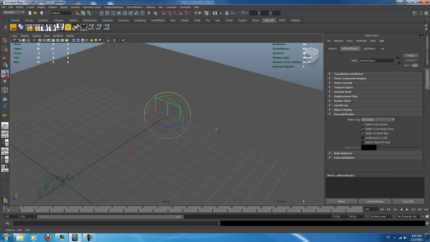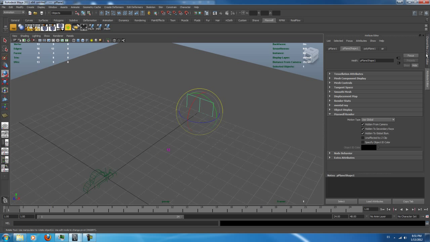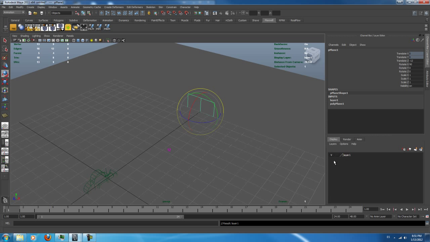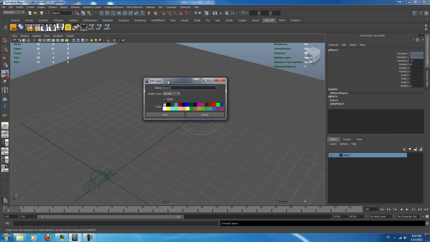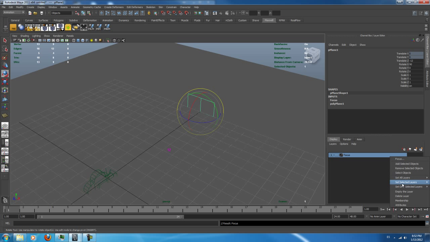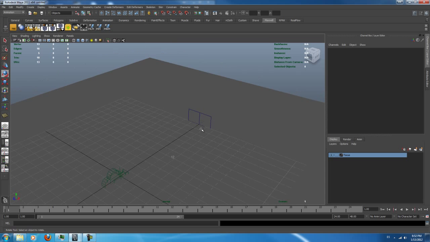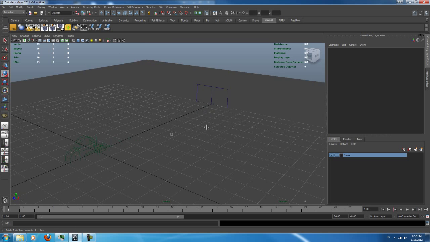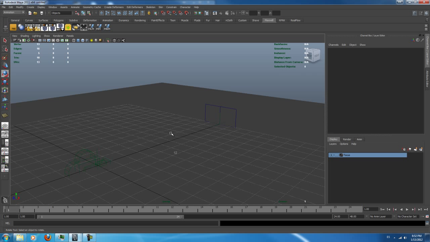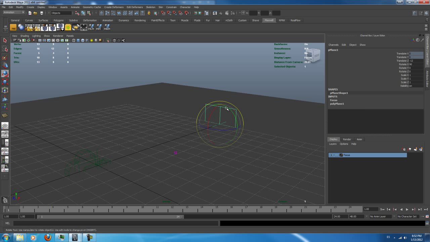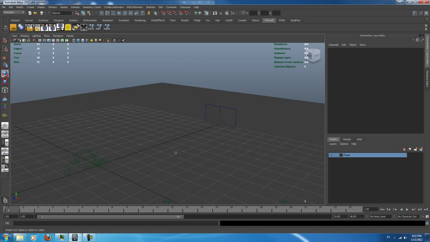To keep the visibility of the plane, we can select the plane and transfer it to a new layer. I'm going to rename this new layer to focus, and this layer is going to be unshaded. So it doesn't matter if I'm in 6, if all of my objects in the scene are shaded, this will be wireframe and easily visible for me.